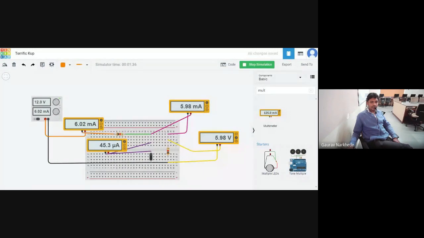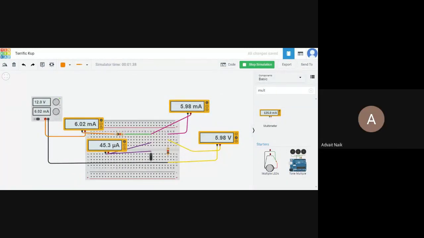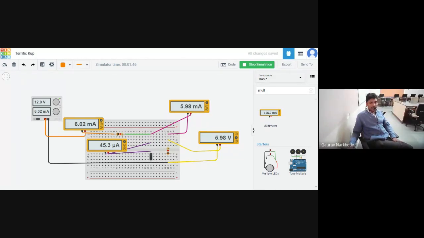Okay, just one second. Okay, can you see this circuit now? Yes, sir. What else do you want? No, done. Thank you. Okay. So I think there are no problems, and all the things are clear from your side. If there are any problems, just ping me. I am here.